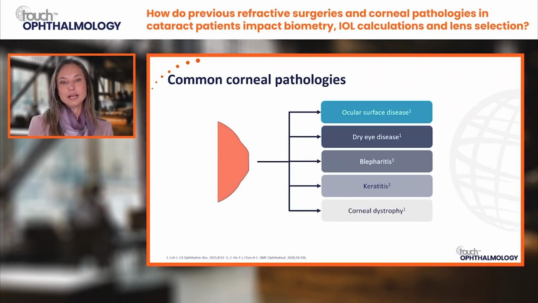So, common corneal pathologies that we see, as Dr. Garg mentioned before: ocular surface disease, the dry eye or the dry eye masquerades, right? Or what we see on a daily basis, epithelial basement membrane dystrophy, Salzmann's, conjunctivochalasis, or pterygium, or anything that can cause an irregular tear film, blepharitis, or history of keratitis, or history of infectious keratitis, corneal ulcers, neurotrophic corneas. It's a long list, and even corneal dystrophies.